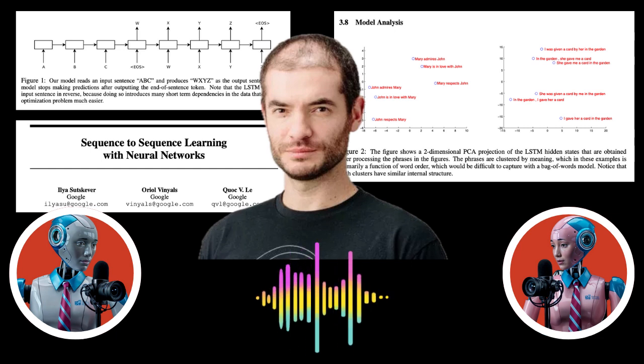What's next? One question that always comes up is about the researchers themselves. What happened to the brilliant minds behind this paper? Did it change their careers? It's kind of crazy to think that one paper could launch their whole careers. Oh yeah, it definitely did. All three of them became huge names in AI. Ilya Sutskever, for example, is the chief scientist at OpenAI now, one of the top AI research labs in the world.